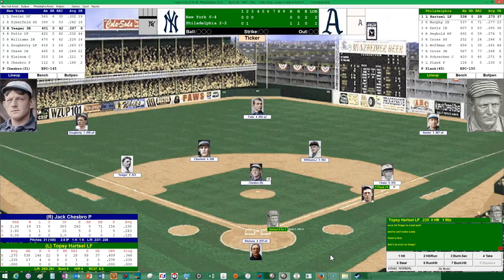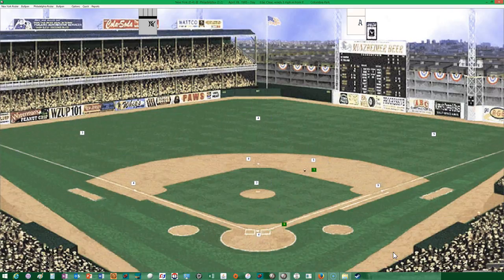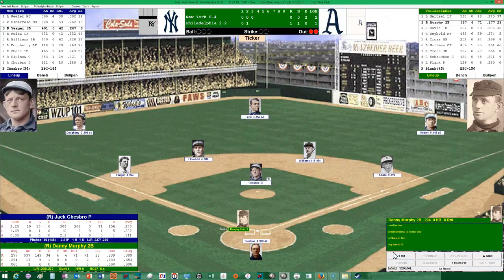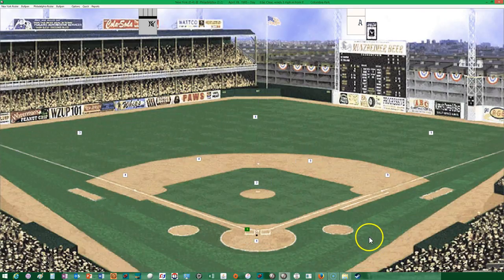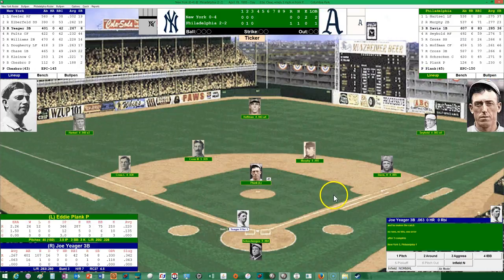Alrighty. Topsy Hartzell's up now. He's going to hit away. Ground ball to second. See if they can turn 2. Over to second for 1. Back to first. Double play. So the error does not prove costly. All right, next up, Danny Murphy, .294 hitter. Popped out his first time up. Nobody on base. And so he's going to pop it up again. Second baseman is under it and makes the catch, retire the side. So after 3 full, no score.